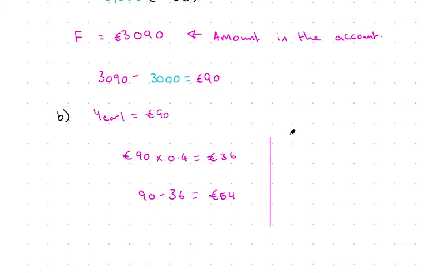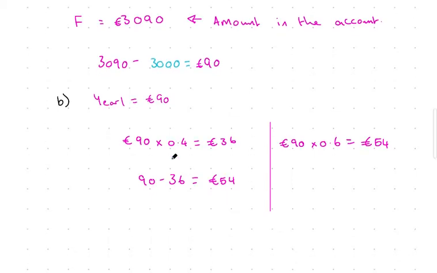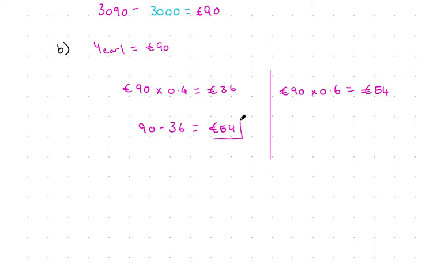So I'm left with 54 euro. Or another way you can think about this is if we have 90 euro and we take away 40%, that means we want to be left with 60%. So I could just get 60% of that answer. So I'm going to have 90 times 0.6 and I'm going to get the exact same answer. So it's a different way of calculating the exact same thing. You can multiply by your 40% and take it away, or you can say, if I want to take away 40% from something, really what I'm looking for is 60% of that number. Now, that is how much interest he actually has in the account at the end.